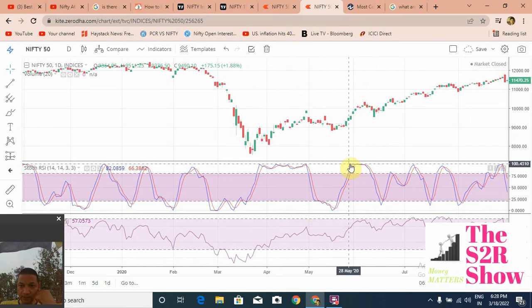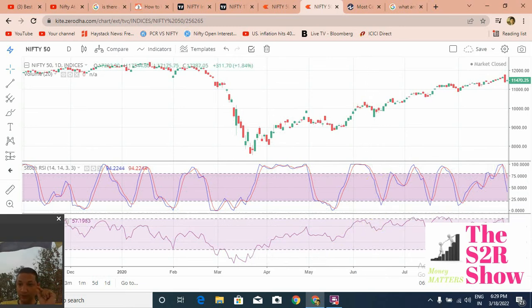This is a similar situation, and it was around May 20 when the Stochastic RSI was at around 90, 92 and 60, same, and in 3-4 days you can see a continuous uptrend. What I am trying to say is that when the Stochastic RSI is at the overbought region and the RSI is not at the overbought region, there are chances that the RSI also will reach or touch the overbought region, and it may touch 70 or 80.